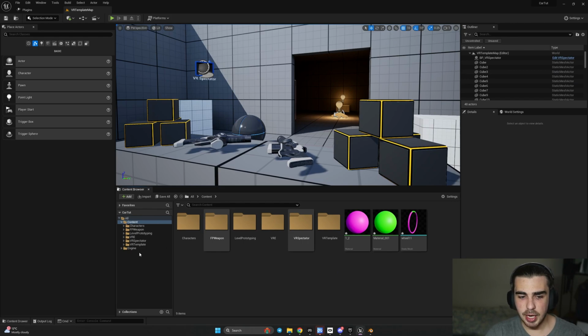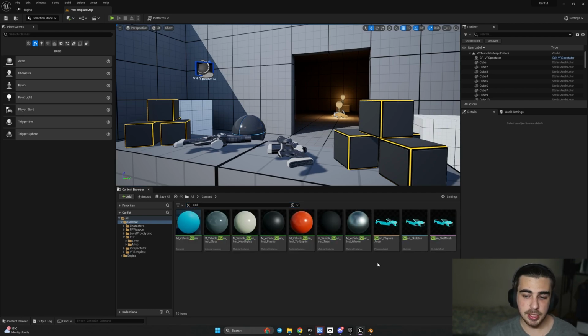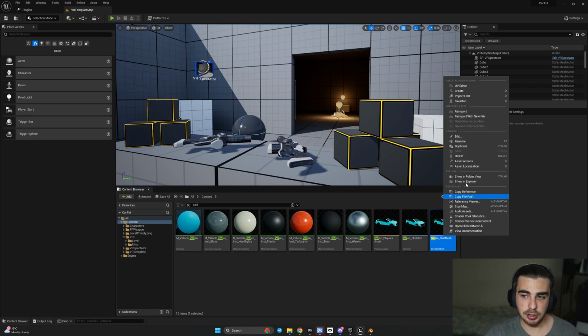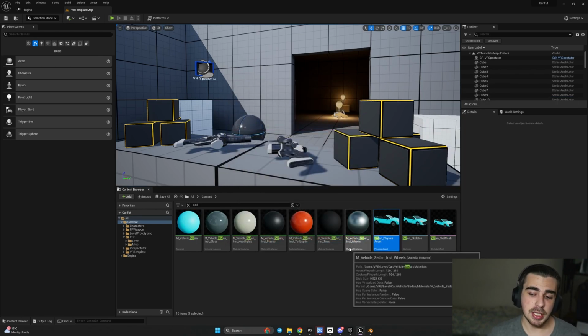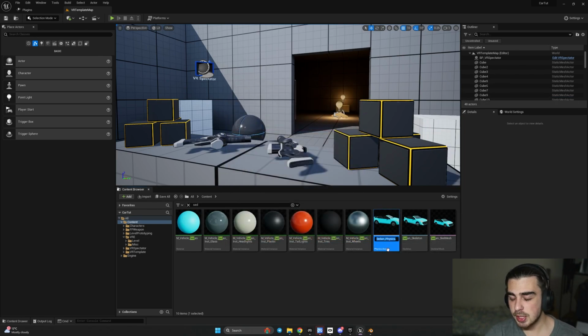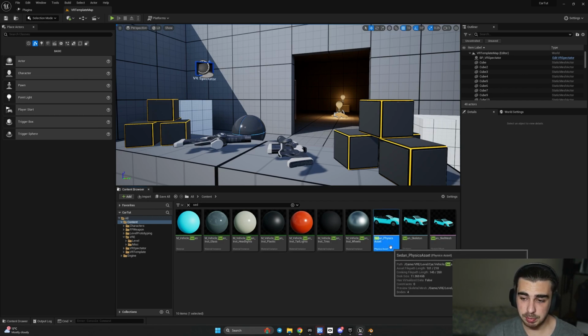So once it has been exported, I will come back here and I can see that in the VR expansion plugin, I have Sedan. And you will have something similar. You will have a physics asset, skeleton, and skeletal mesh. So if you don't have a physics asset, right click on skeletal mesh, create, physics asset, create. But I want to create a physics asset from scratch. So I will delete this physics asset. In case you have taken the same car, you can go ahead with the physics asset as it is right now, but I will delete it for the people who don't have it.